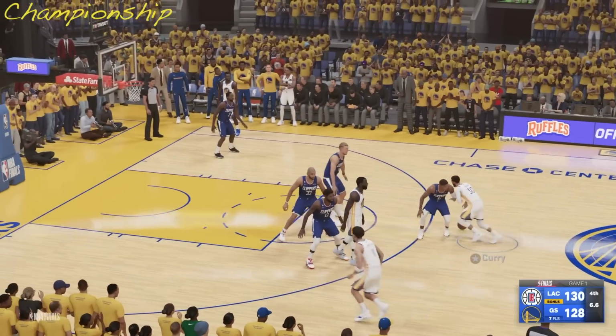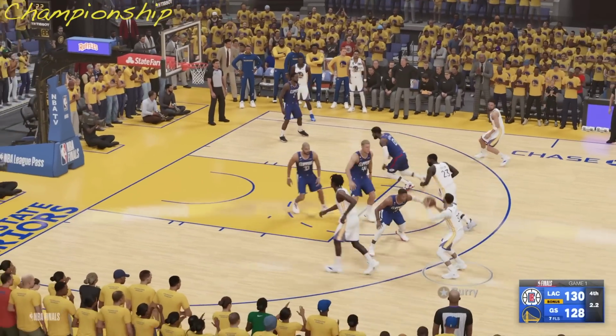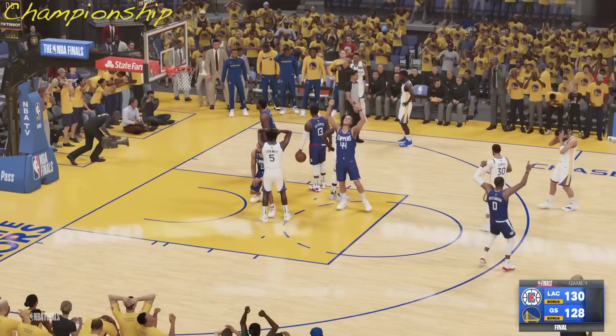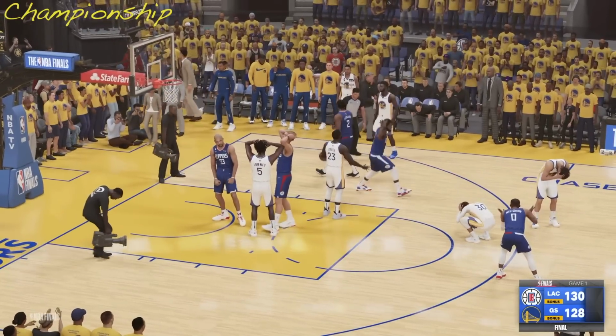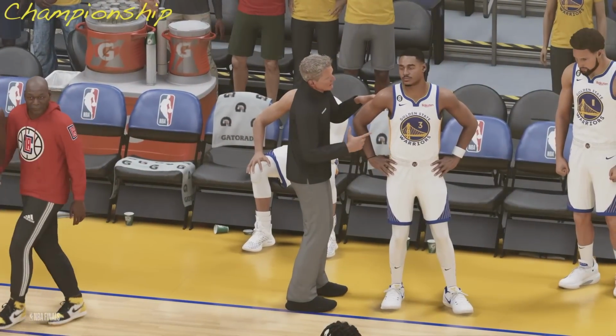Curry just made a deep three. You got a double Curry. He's driving in the paint. Now Curry drives back, three-pointer on his way for the win, and he missed it. He went for the win, but it didn't go. And the Clippers have won the tournament as a 3 seed. They are the March Madness NBA champions.